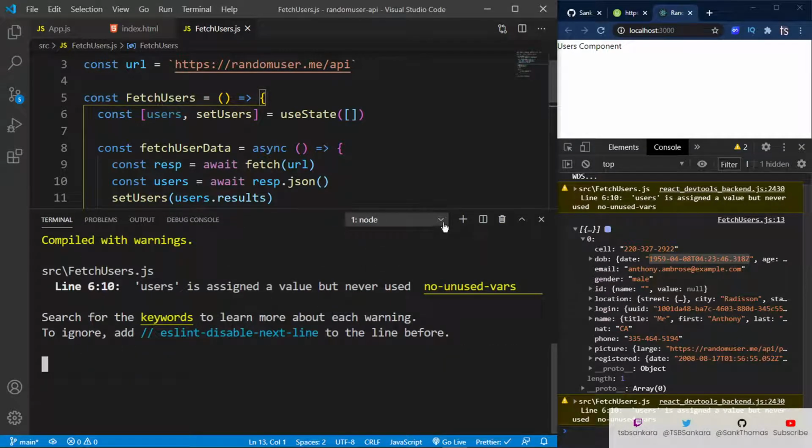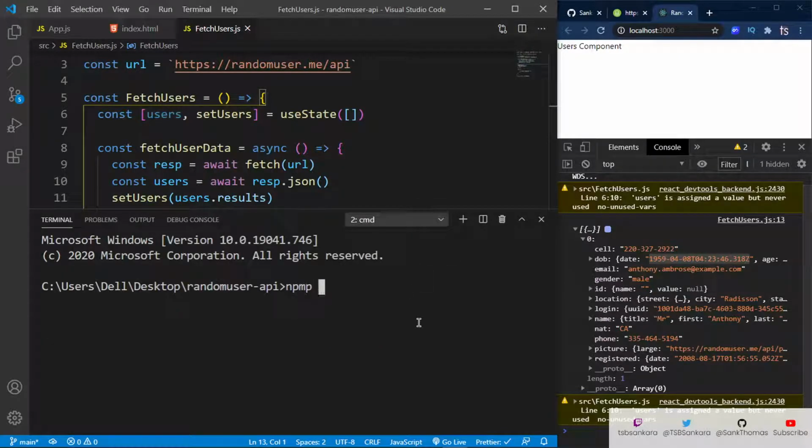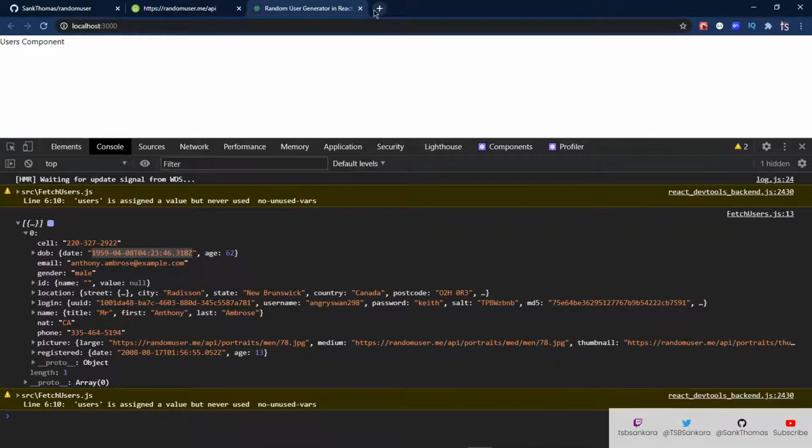So inside my terminal, I'm just going to add a new terminal right there, and I'm going to say npm install. First of all, I want to install React icons, so react-icons --save, and then I want to install Moment.js, so the package is called moment, and I'm going to say --save as well. While this is installing, let me go through what Moment.js does.